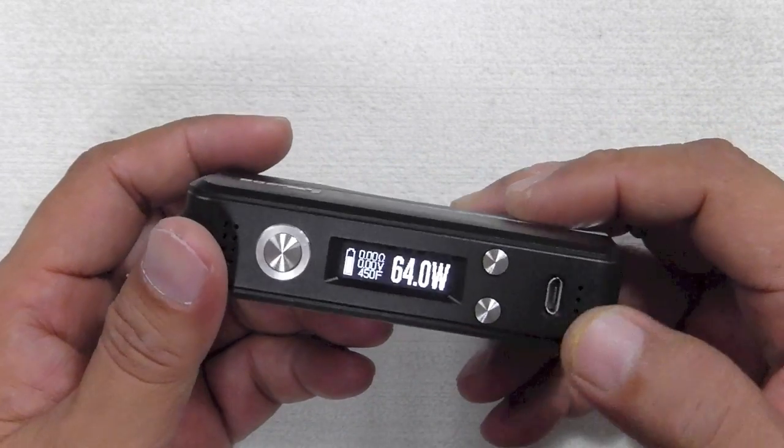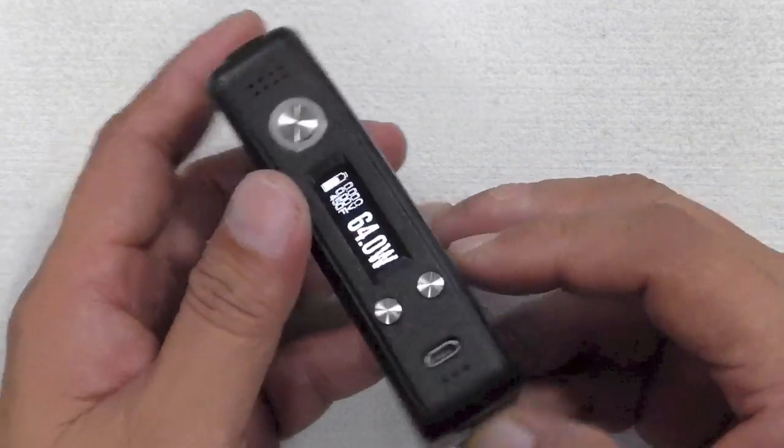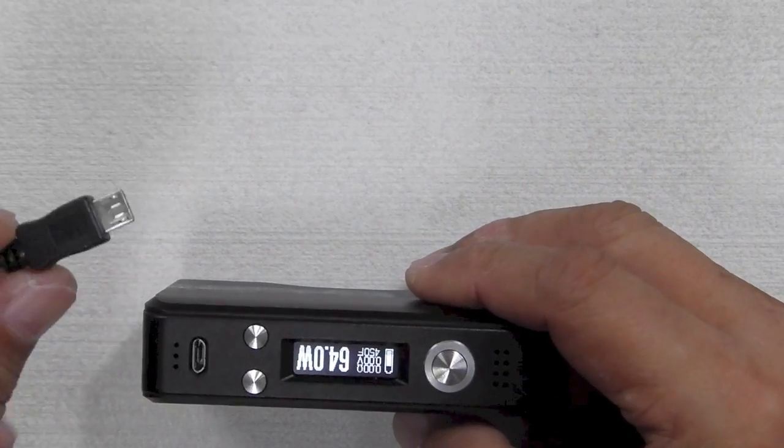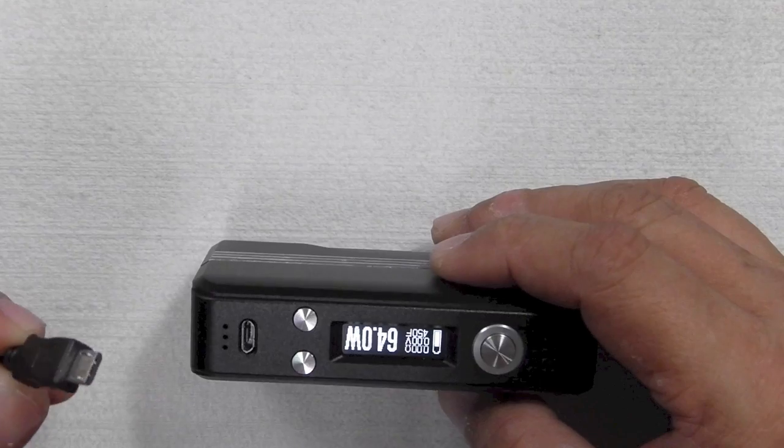Right now I'm going to show you what it's like when it's charging. You have your micro USB. I'm using a random one that I have here.